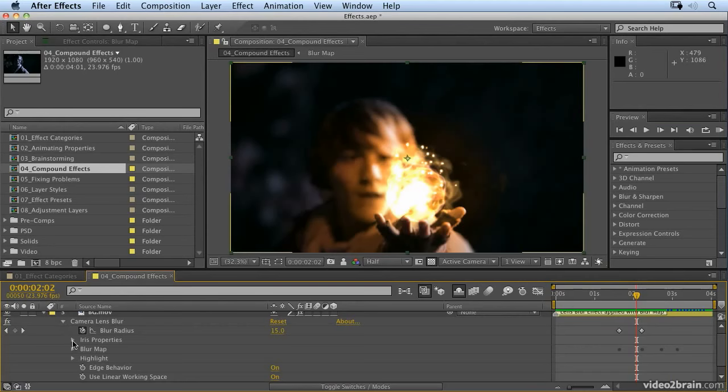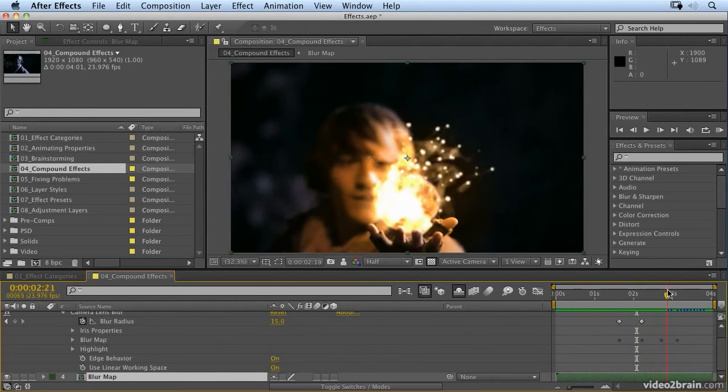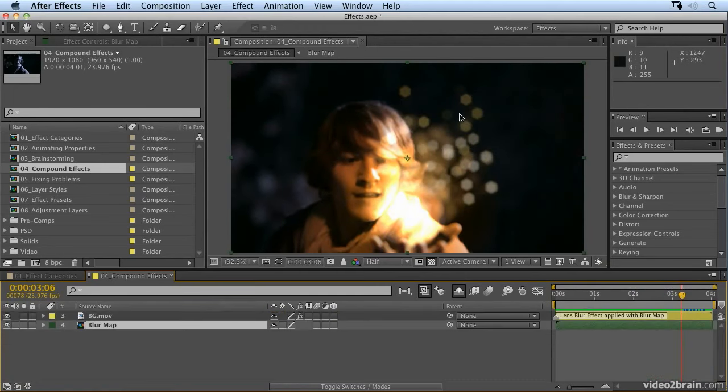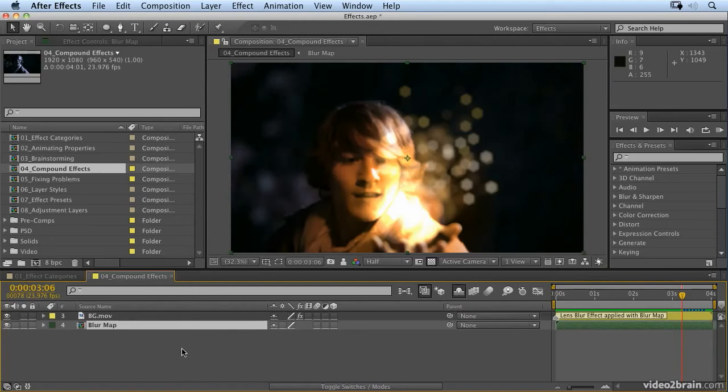You'll see that that's just applied using the camera lens blur effect, which is pretty amazing. It allows you to create a blur and you can assign iris properties to the blur. So if you have a look at this point here, you can see we're getting this really nice bokeh effect, which mimics a real camera. So where the light creates this kind of hexagonal shape, which is known as bokeh. Now, if you click on the Shy button, there are another couple of layers in here, and we can just switch the camera blur effect on and off for that foreground layer so you can see how the camera lens blur affects it. Once you've had a look at that, just close up those layers again because we don't really need to worry about them at the moment.